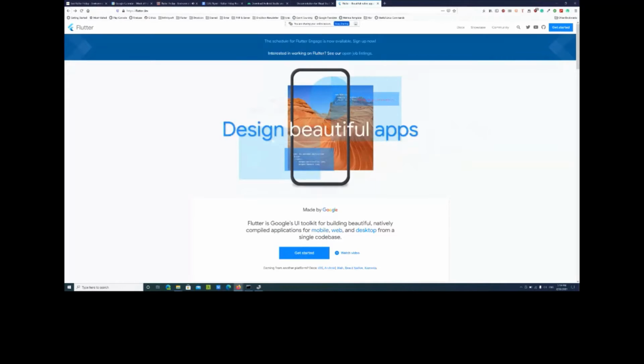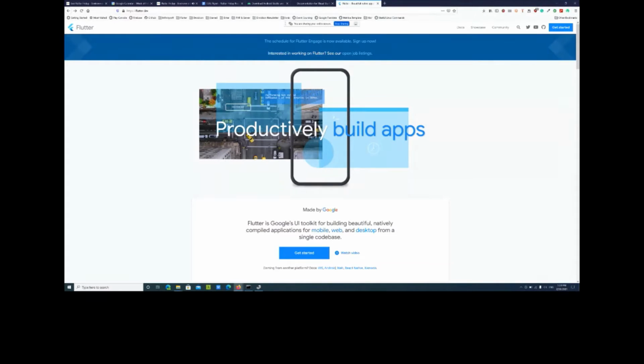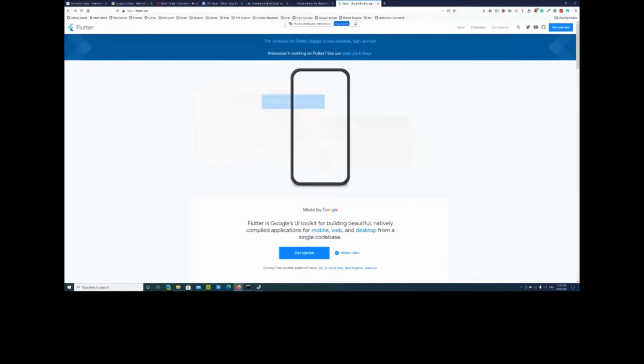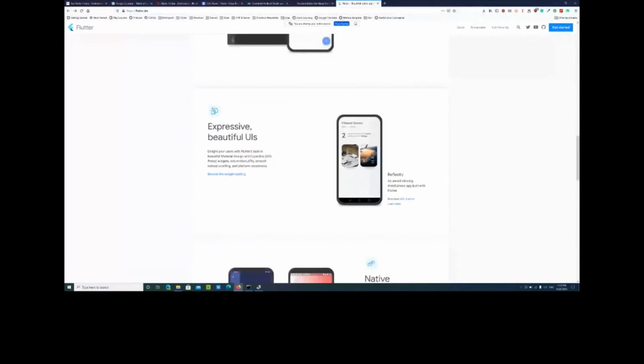So first of all, to start with Flutter, you need to know where you can find Flutter on the web. The first thing you look at is flutter.dev. This is where everything Flutter resides.